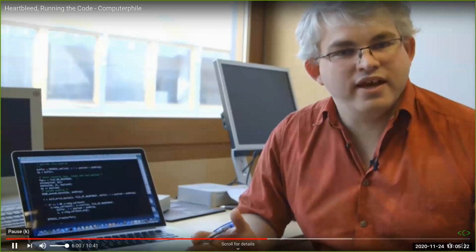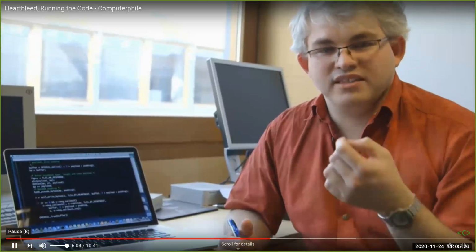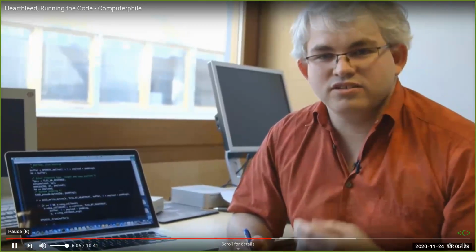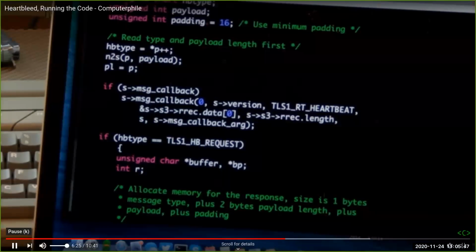Well, what's the problem with that? That code works, and it works fine, providing the packets it is sent are standard. The problem comes, the Heartbleed bug comes, if the packet that we send isn't standard, it is crafted maliciously. And in particular, the key problem is this payload length that we use to copy the bytes from one memory location to another. We read that in from the packet that we send.